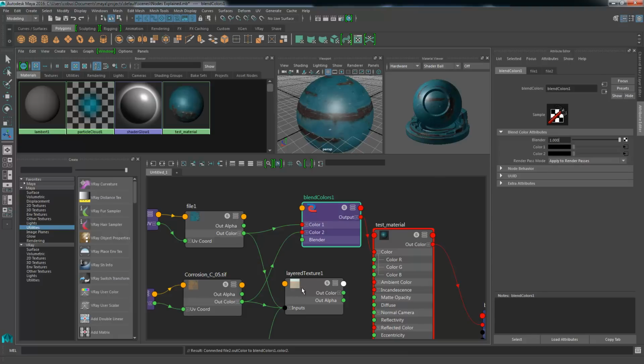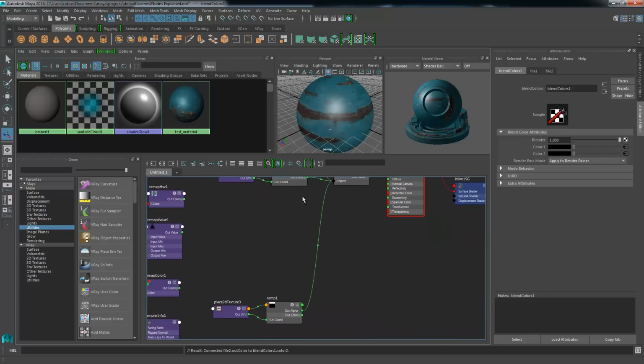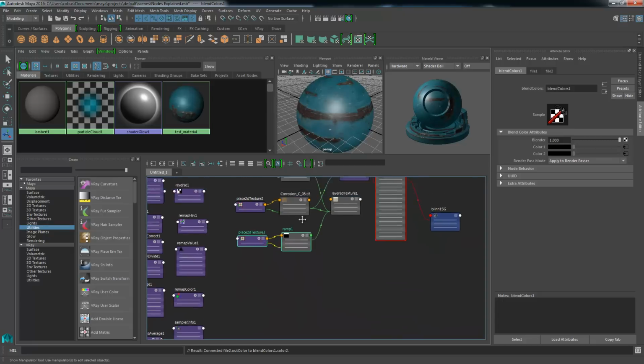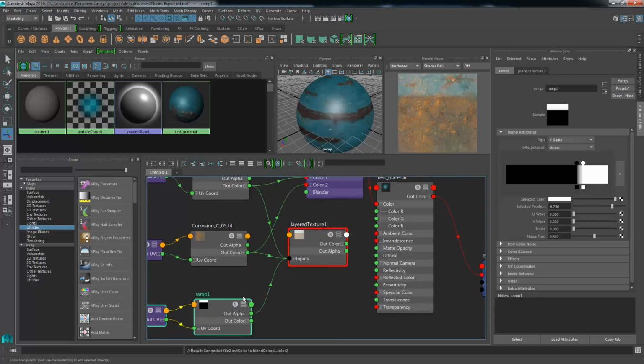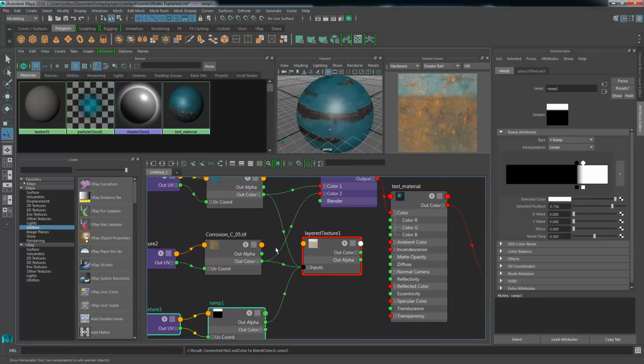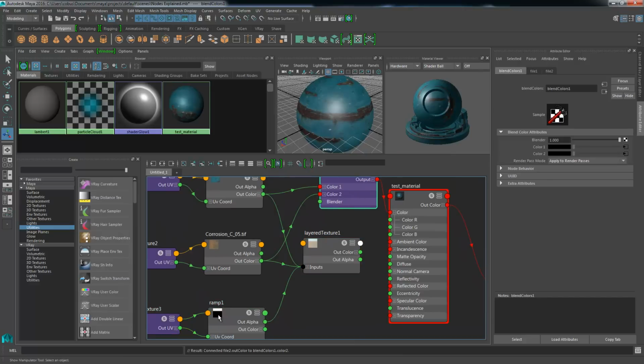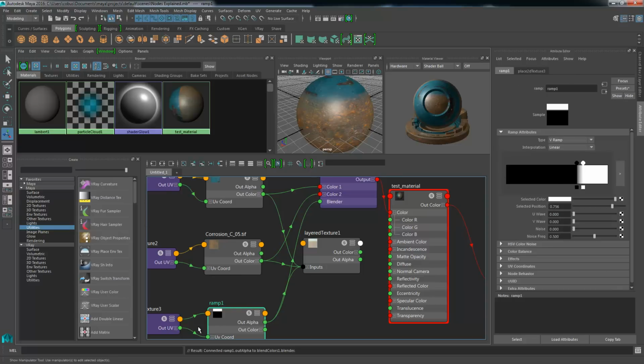So if we take a look at how we can apply that same gradient ramp using the blender, I'm going to use the existing one that we have already. I'm not going to recreate another one. So I'm going to zoom out a bit, and there you have it. There is our ramp. So I'm going to take the color from our ramp, middle mouse, drag and drop this into Blender. As soon as you do that, you can immediately see that the result of that ramp is now propagating the same kind of effect as we saw previously with the layer texture.